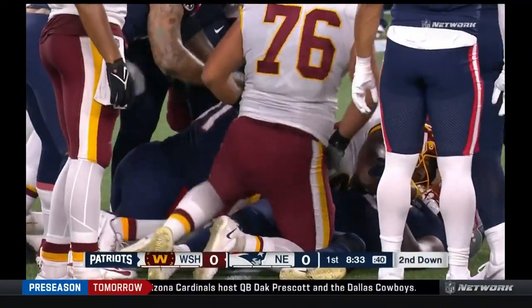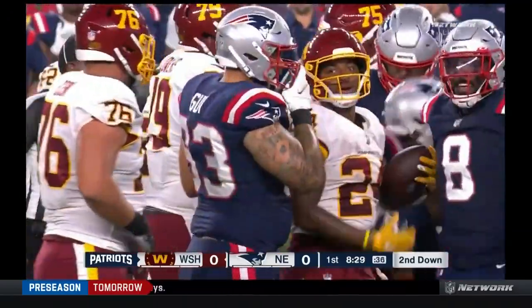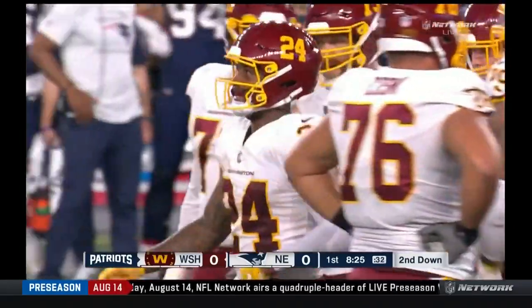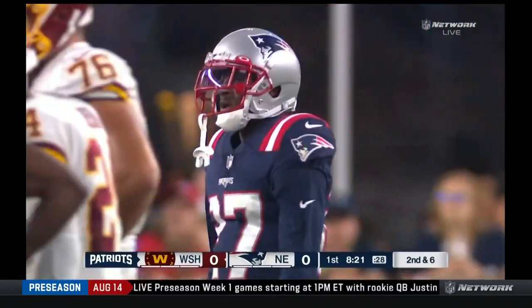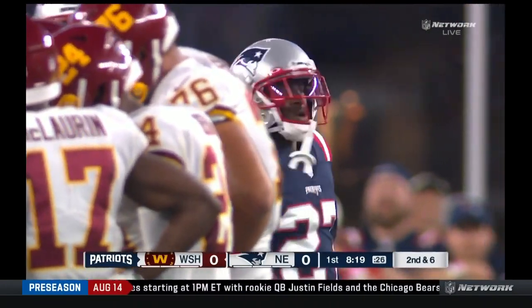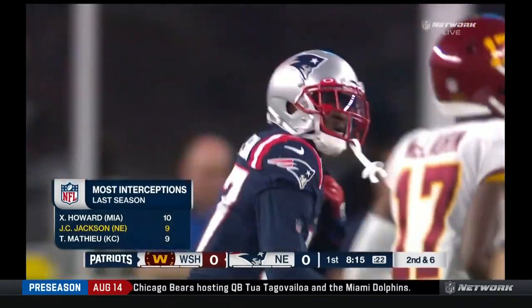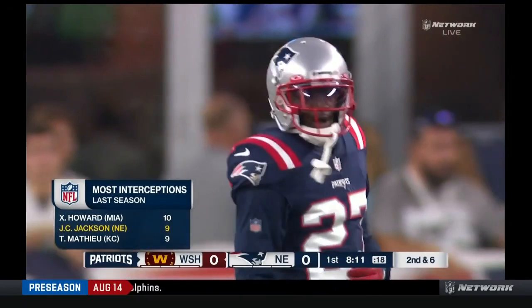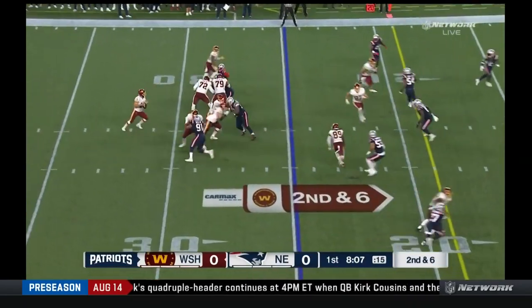So what you see here with no Stephon Gilmore is you have J.C. Jackson elevated to the #1 corner position, which puts Jalen Mills at the #2 position. And not to say guys are out of position, they're not. You've got to play corner. I don't care. Guys go down all year. But they have Gilmore out there, and if they can resolve anything to get Stephon back out there on the field, injury or contract related, you just do so many different things on defense. You play a lot more man, you blitz, you negate their best receiver.